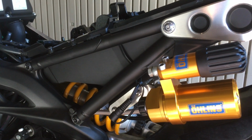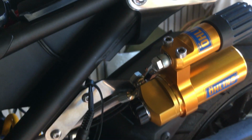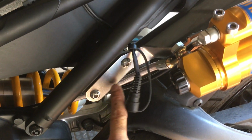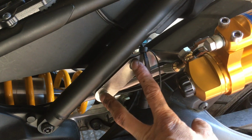Alright, so I mounted it up already. I said earlier in my previous video that I was going to put it on video, but it's so simple I don't think it needs a video. Basically, the bracket that comes with this mounts to where the passenger foot peg is.